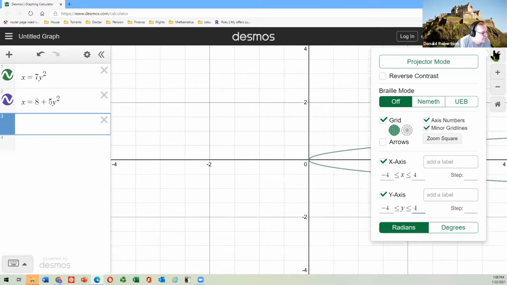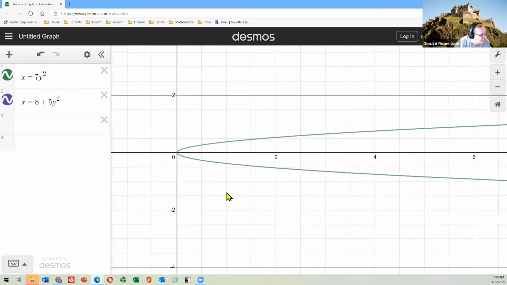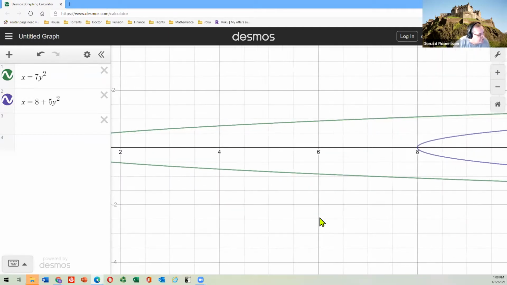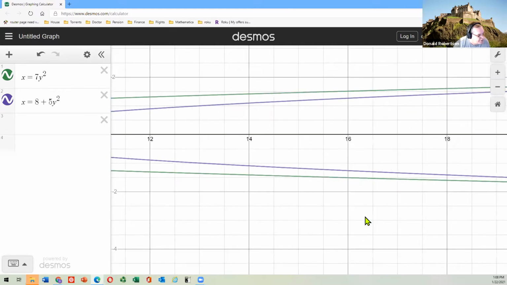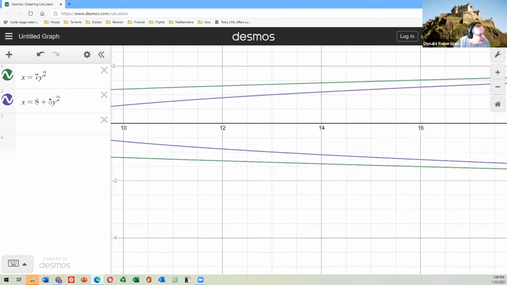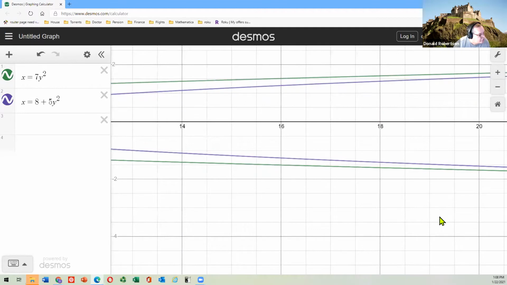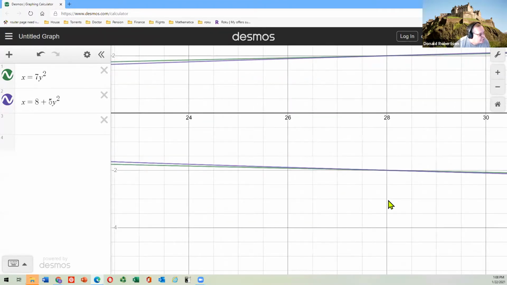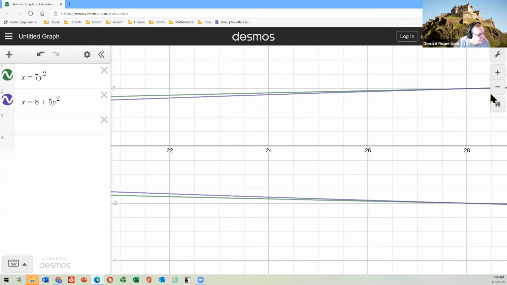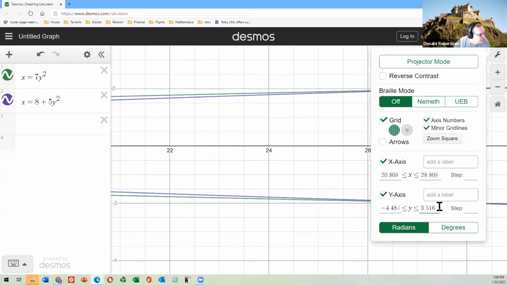Okay, now if I click out of that and shift this a little bit, can you see that the two curves are a little bit easier to see, but I've certainly not got a very good x value. So I'm scrolling along here to, I think, the join's about 28. So I'm going to make this one 0 and this one 28, and let's see what we get now.